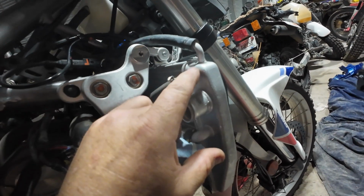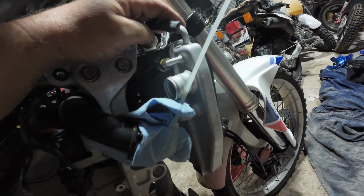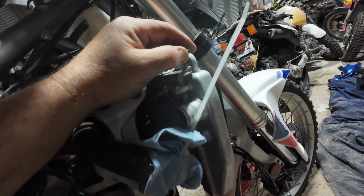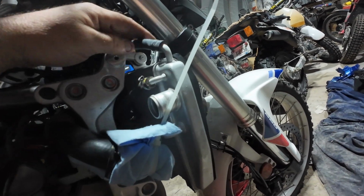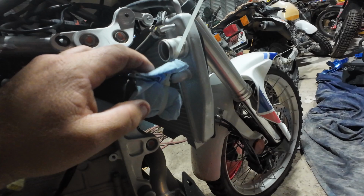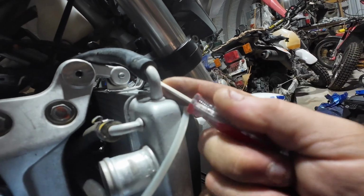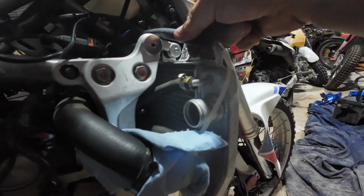Also, these elbows on the radiator, everything here looks aluminum, so I wouldn't start yanking on these trying to get them off. I would get a very fine screwdriver and try to get up under that and get it to work loose before you start trying to pull this off. Otherwise you're liable to mess this up. I doubt radiators on this bike are cheap. So just get a small screwdriver and work your way around. Maybe stretch it out a little bit. Then after that it should, oh, she's loose. Loose like a goose.